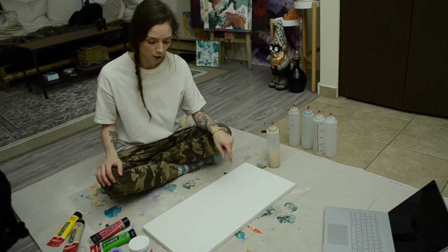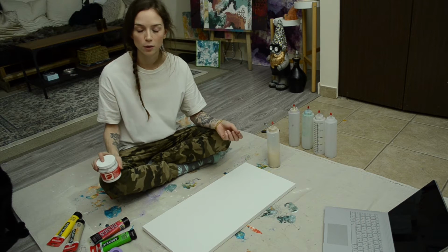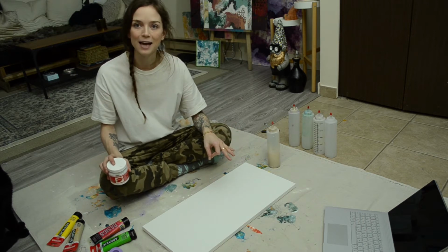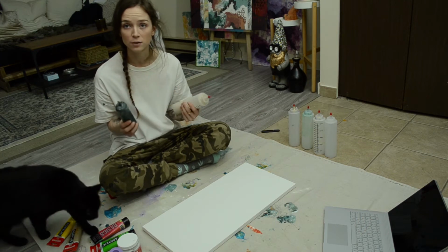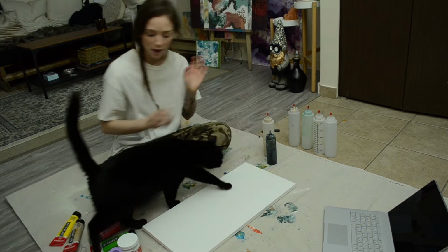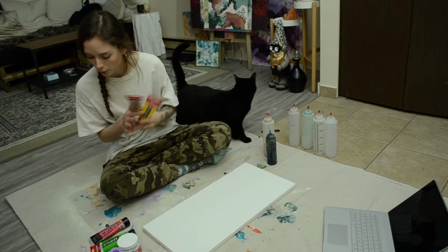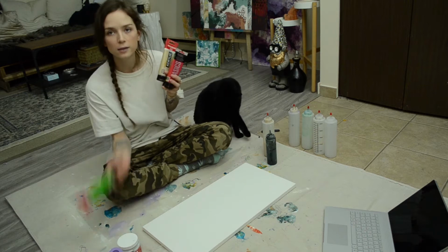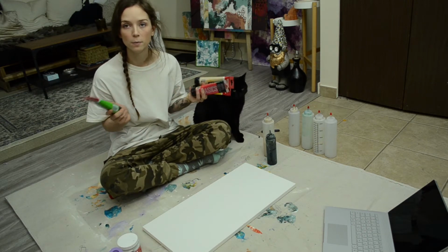For my whitewash coat, I am just going to use some student grade acrylic white mixed with a little bit of water just to thin out the consistency ever so slightly. I did find two colors that I think would act as a good base for this project. So for two of those colors, I'm halfway there. The other colors I pulled were these guys. Hopefully they will be able to get me to where I want to be.